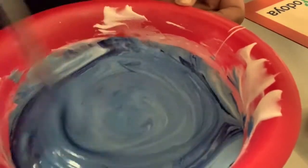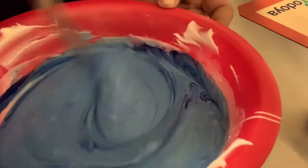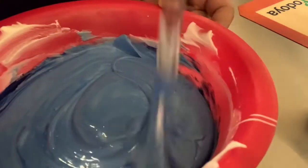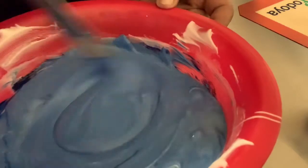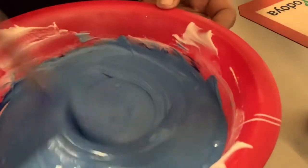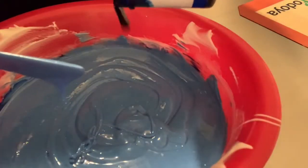There are other brands out there, but this is the first brand that I have tried. It's kind of expensive, because I think it came with about eight, nine colors, and it's like $30-something. So it is kind of expensive. All right, so I need a little bit darker than that.